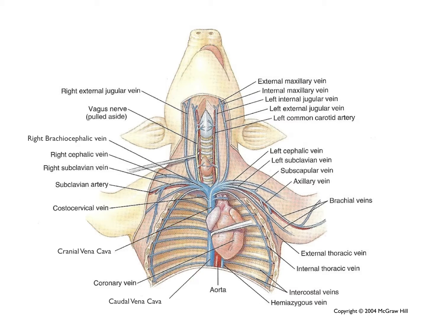Lastly, take note of the veins branching along the thoracic cage. The internal and external thoracic vein, as well as the intercostal veins, drain blood from the area between the ribs. In the body, the veins overlie the arteries. Therefore, to view the vessels of the arterial system, the veins must be removed.